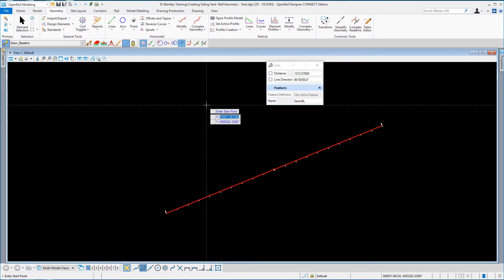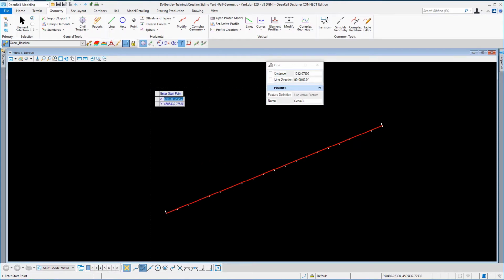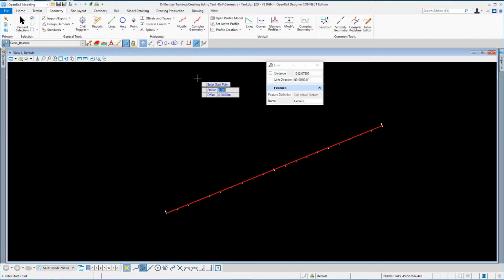And from the Civil Accudraw toolbar, we're going to use the tool for station and offset, which is this option here. And we're going to move our cursor into the screen, and you'll notice that we have two options on the end of our cursor for station and offset, but we also have to place the start point.